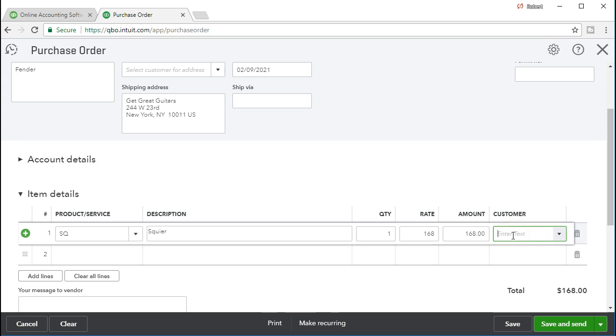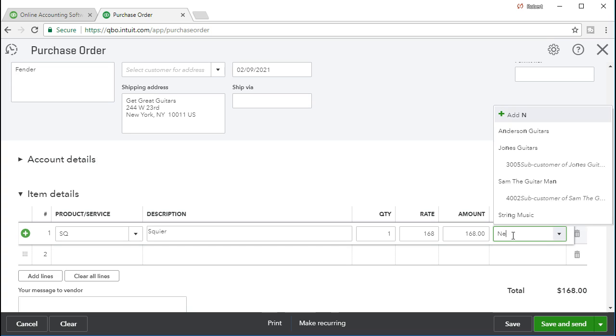Customer is optional. It depends if we're going to order this for a particular customer or if we ordered this for basically the store to have in the store. We're going to say that we ordered this for a particular customer. The scenario being, a customer came into the store, says they like this guitar, they would like a different color or something like that. So we're going to order the purchase order for that particular guitar and apply it to this particular customer. By putting the customer in place here, we can use that to generate the rest of the transactions related to this piece of inventory, including the bill, payment of the inventory, the check, and the invoice that we will make to this customer for this guitar that we assume or hope to get for them.